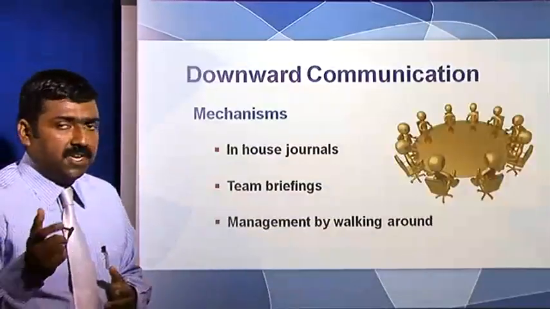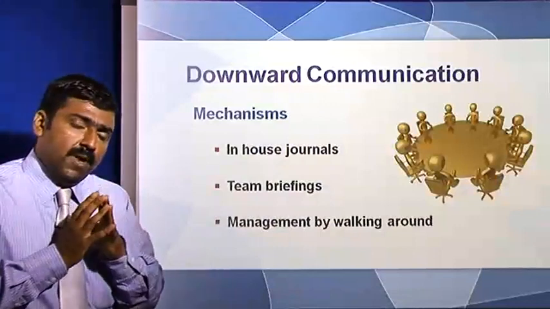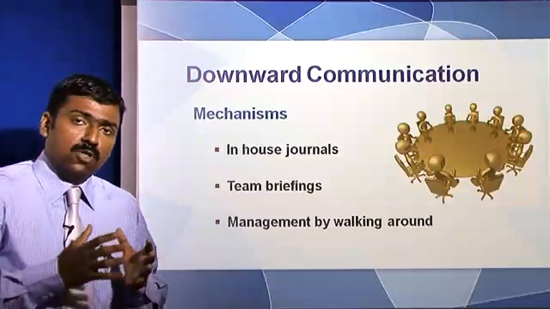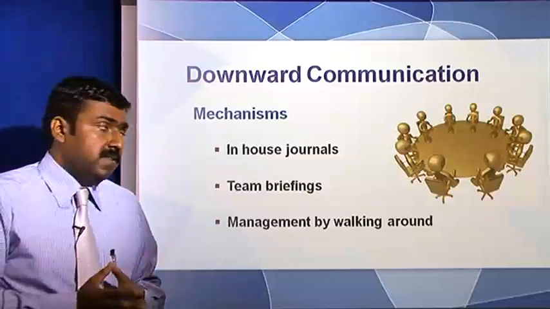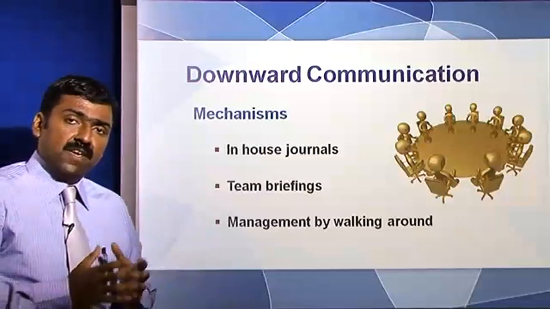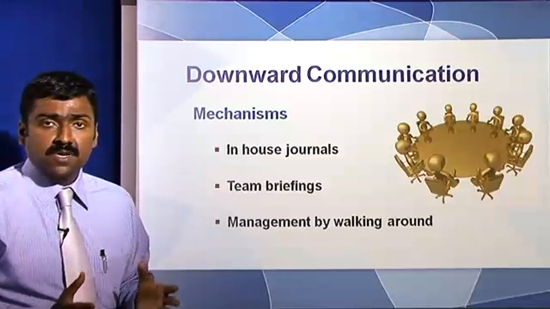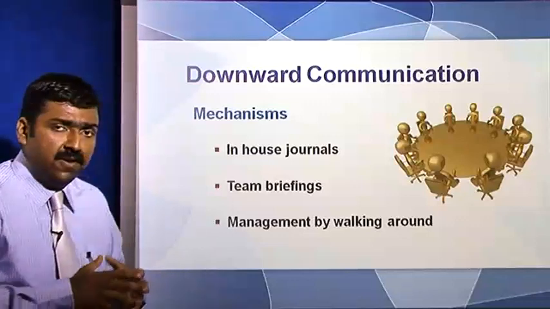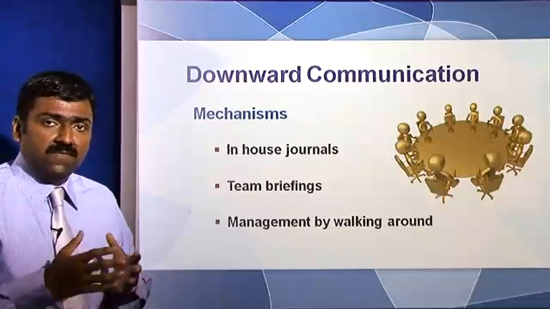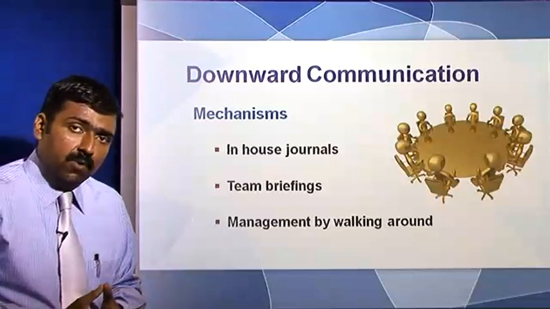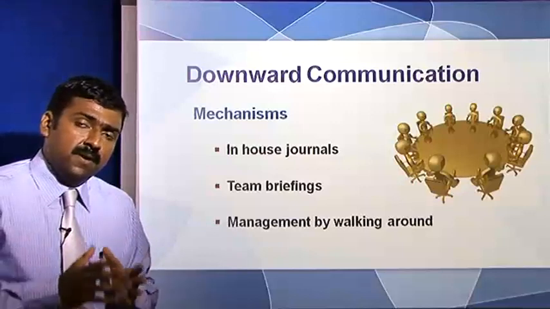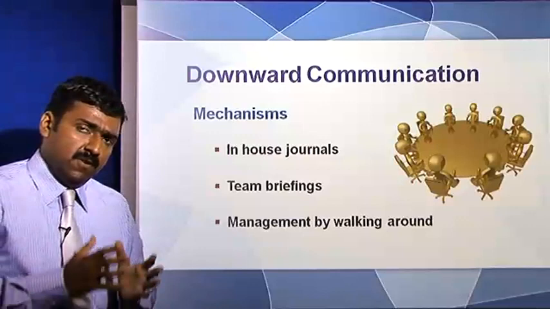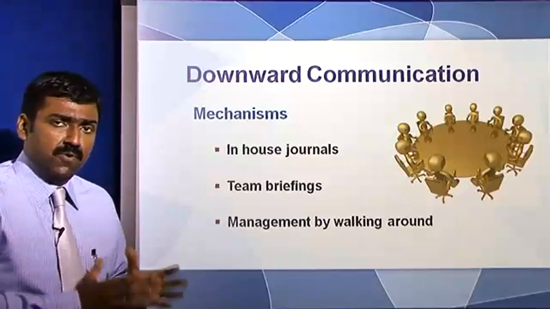Now, what are the downward communication mechanisms? You can have an effective downward communication mechanism through your in-house journals, wherein you can publish the recent efforts and the trend in the industry. By team briefings, line managers can have regular team briefings to announce the decisions, the new schemes and incentives available, and what you can expect from the company the next quarter or the next financial year. And management by walking around, it is to have a feel of the workplace and to know the conditions under which your workers are executing their day-to-day activities, to understand what they really feel. It is a very good technique.